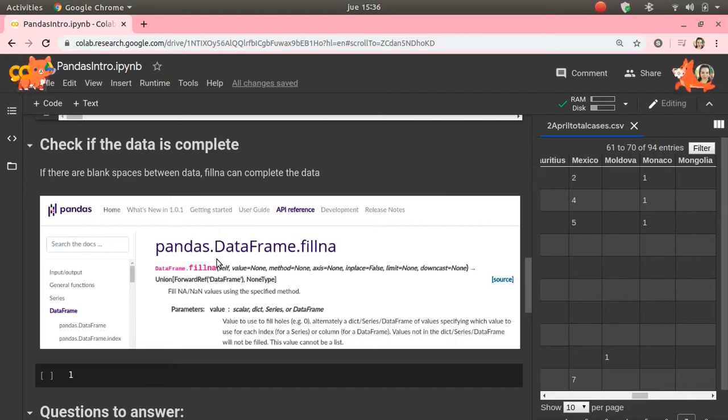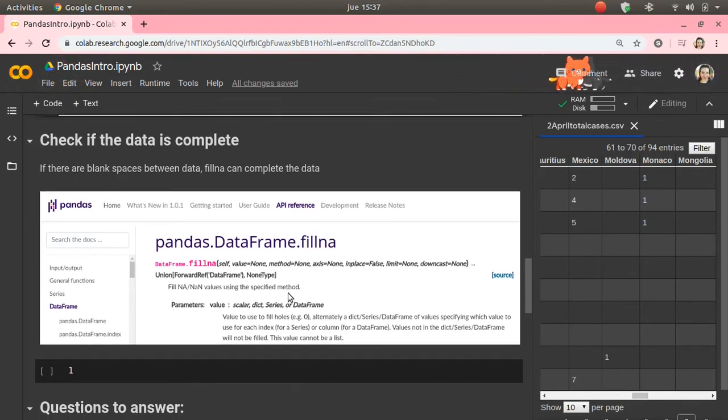If you need more information about that, remember, if you only write pandas fillna in your browser, it's going to be maybe the first or the second option to the official information of Pandas. It's going to be useful if you want to learn more about the parameters and what is the result of this function.